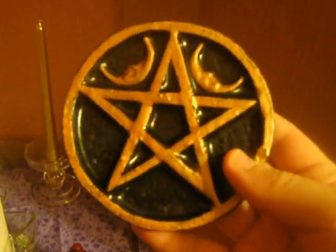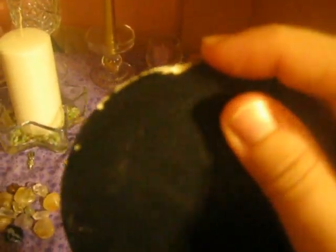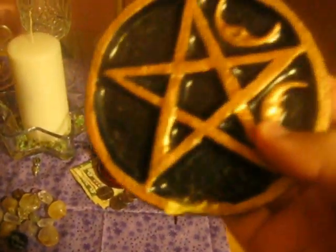This I got online. I'm really not happy with it, so I'm getting another one. It said it was made out of ceramic, but actually it's plaster of Paris, and it's very delicate. I just nicked it a little bit, see that gouge right there, as soon as I got it. It's very fragile and chippy and not very well made. So, you can't win every time.